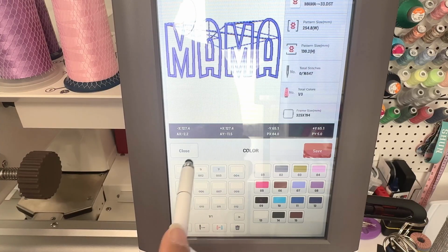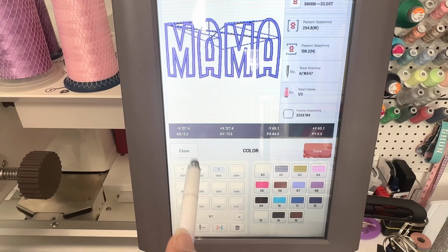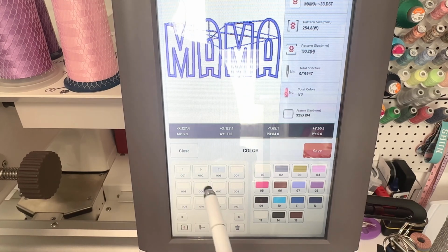The reason I'm doing black for the tack down stitch is because this way I'll be able to easily see the threads as I'm cutting out the fabric or cutting away the additional fabric. So I always like to use a contrasting color. That way I can see the stitches better. That way I don't accidentally cut through my thread or my stitches.